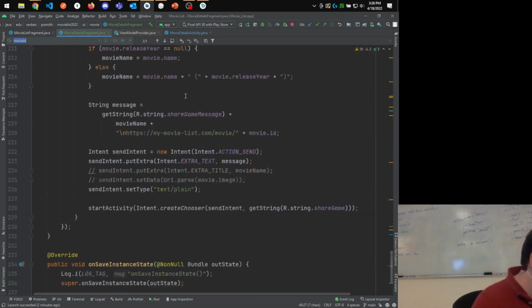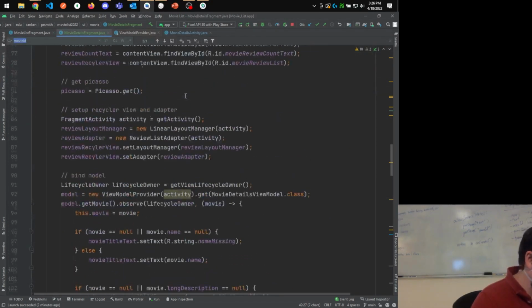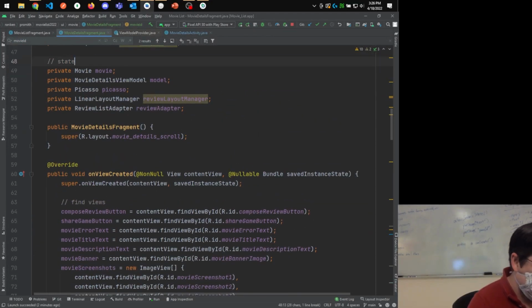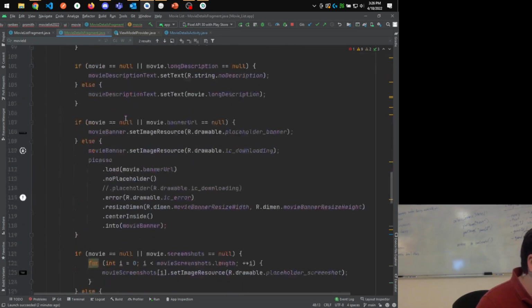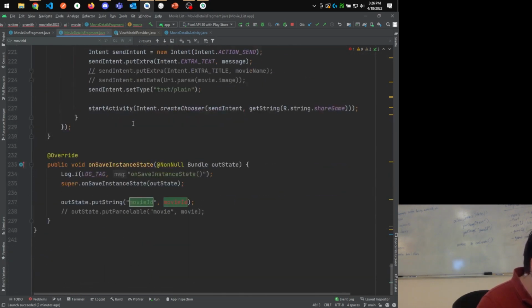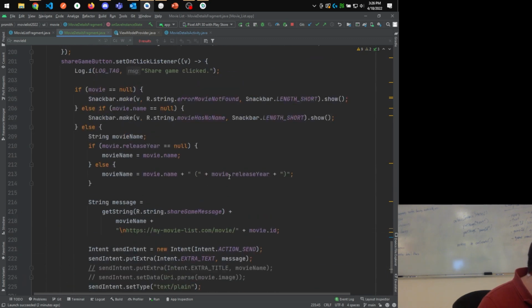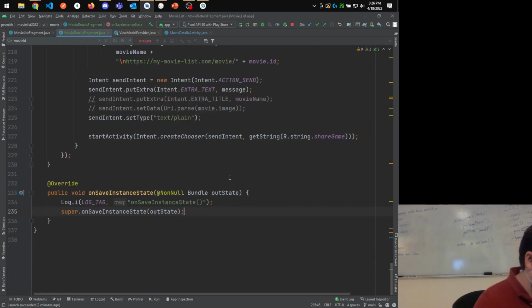Actually, I can do this easier because it's not being referred to. The good news is I'm not using this movie ID variable anymore in the fragment, so I can just cut it out rather than trying to troubleshoot it. So I just take the movie ID out of the fragment, and that allows me to get rid of the code in here that was saving it. And so I don't have to worry about that.